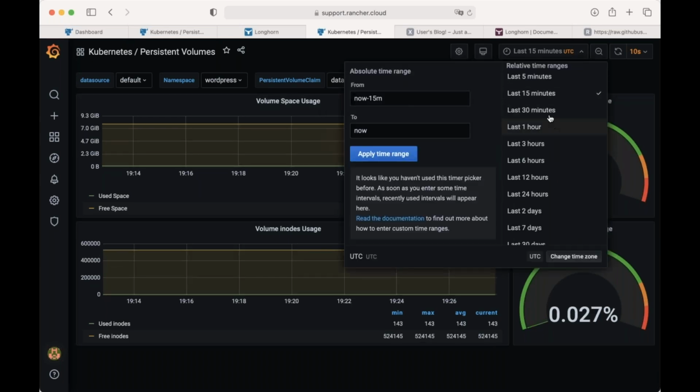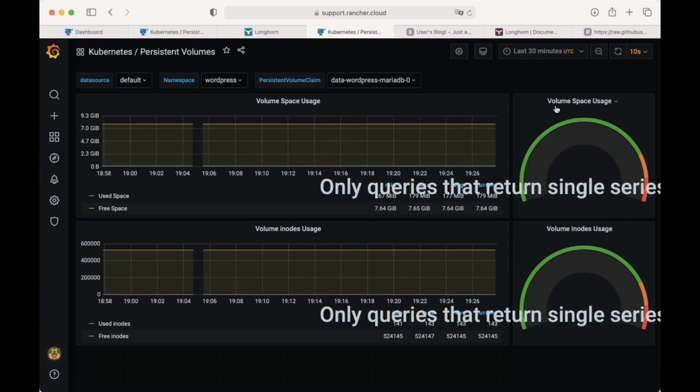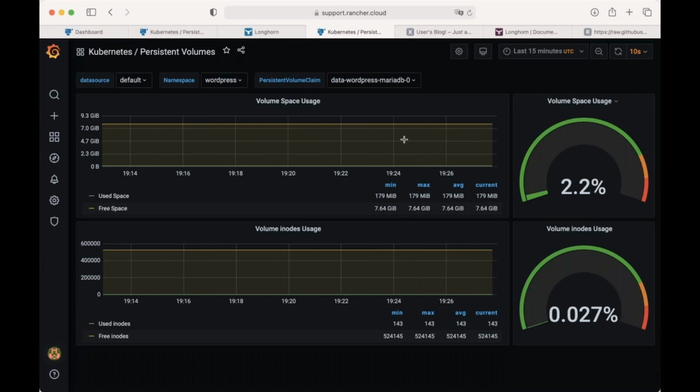We can see how much free space is on the volume and how much is currently used. Only 179 megabytes out of about 8 gigs. So this is nice for monitoring at a per volume level, and that's now built into the metrics view within Rancher.